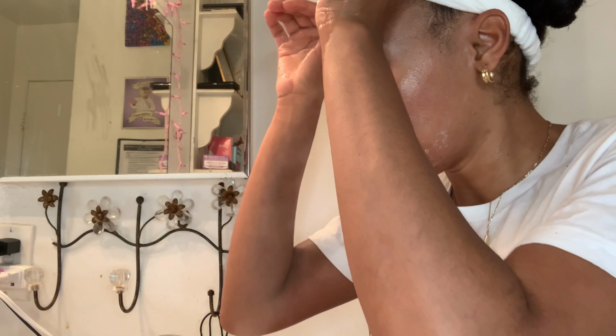Only time I don't do my face routine is if I'm not at home, like if I end up spending the night somewhere else, then I might skip out on some of the steps, but even then, I still at least wash and moisturize. So I bring my oil with me. If I feel like I might not come home, I usually at least bring my vitamin E oil, or the place where I sleep, I use some type of oil to cleanse my face.